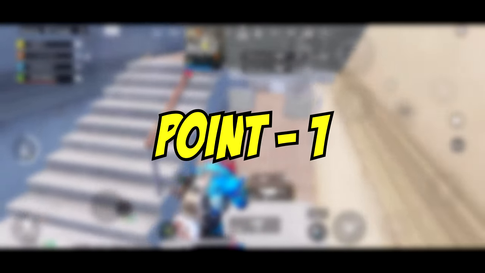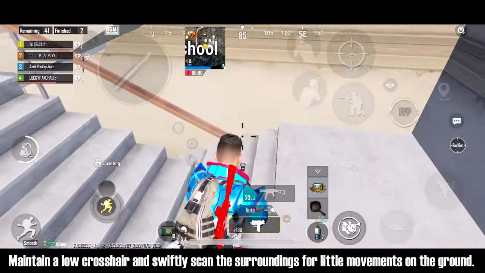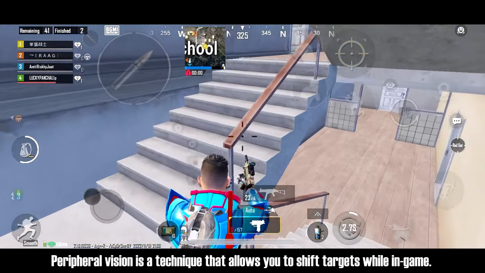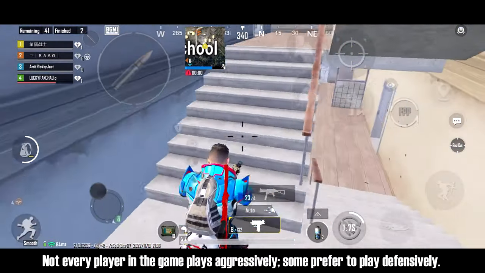So point 1. Maintain a low crosshair and swiftly scan the surroundings for little movements on the ground. Peripheral vision is a technique that allows you to shift targets while in-game. Not every player in the game plays aggressively, some prefer to play defensively.